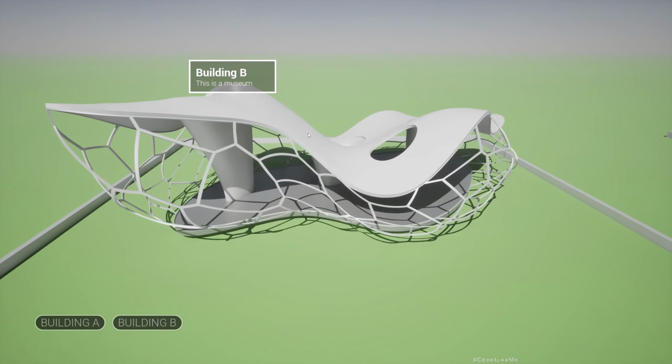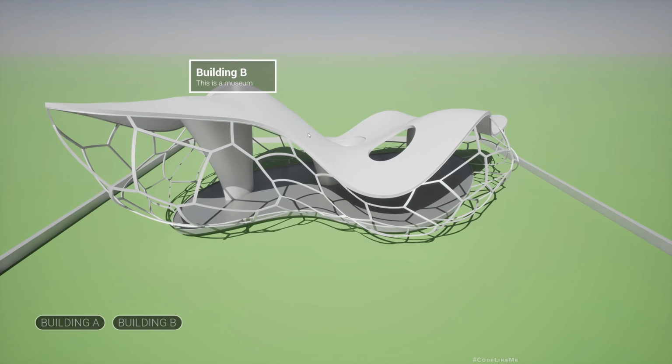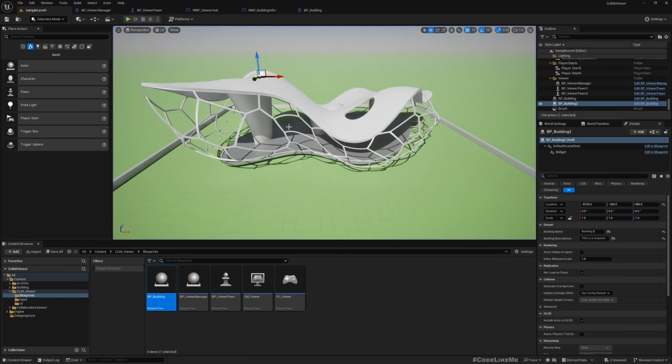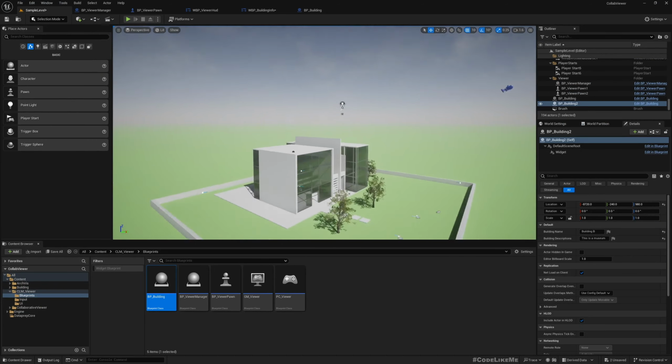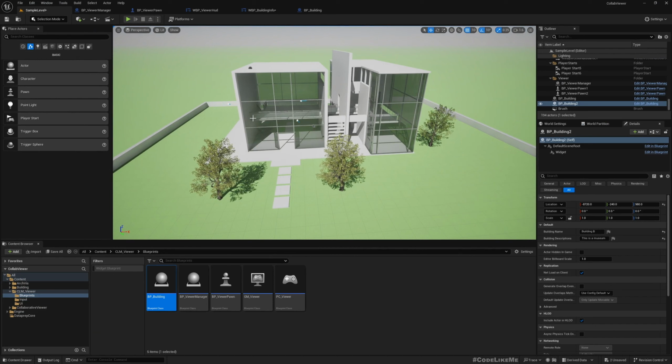Okay, now let's say by default I don't want to see these building labels. So how do we control it? We can do something like this.